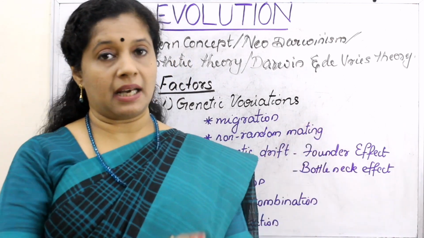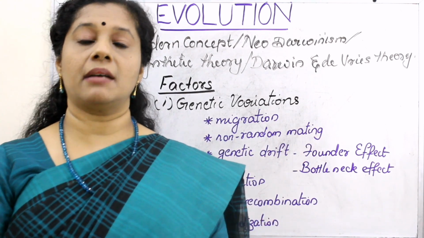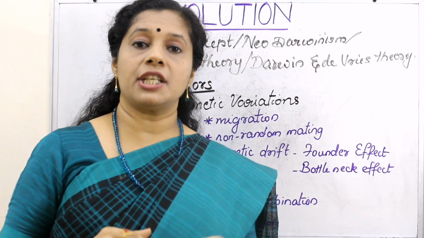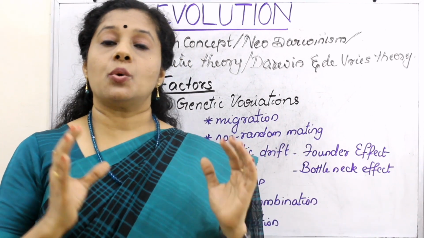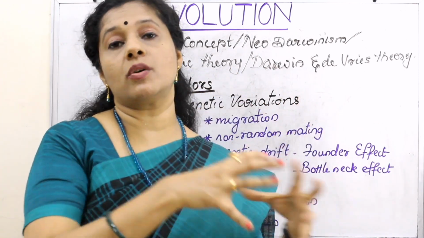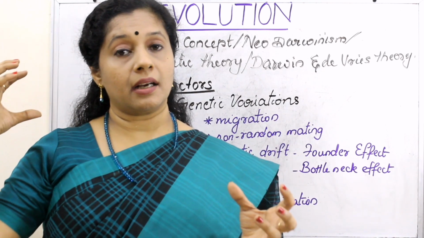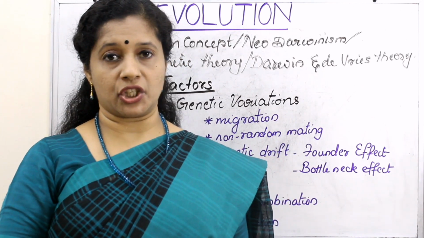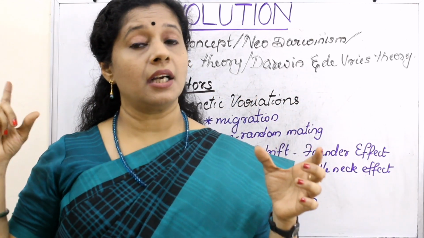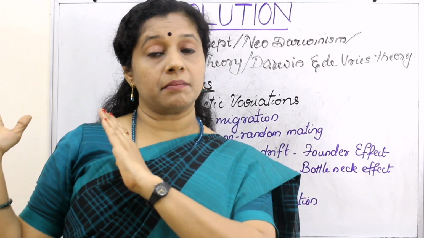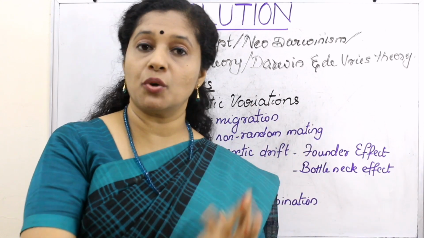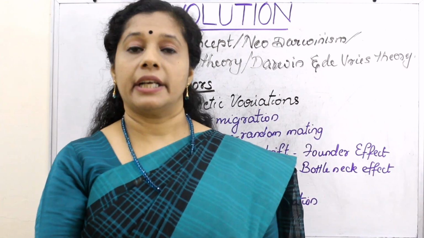Imagine a group of people. This founder effect is applicable to human populations. Imagine a population of 1,000 people. They are migrating to different areas. Maybe 200 people go and settle down in a new settlement. So they are the founders in that area. Okay? So they drifted from the original population and they became founders. But their gene frequency is not like the original one, because the whole gene pool has not come here. Only 200 people out of 1,000 came. So here the gene frequency or gene pool is different. That is called the founder effect.